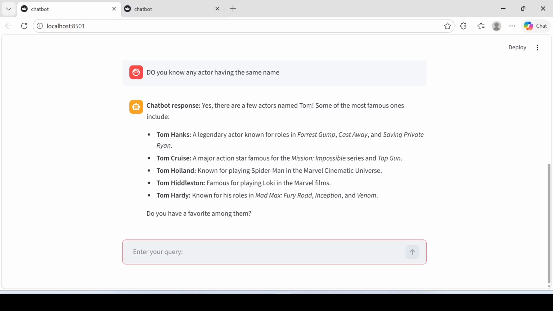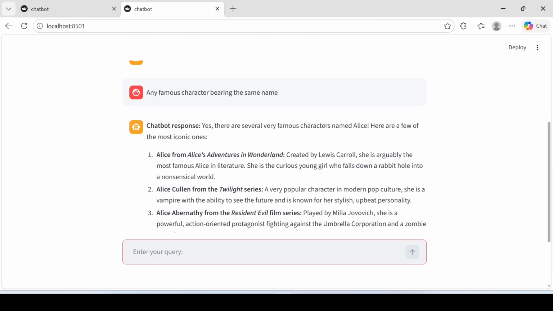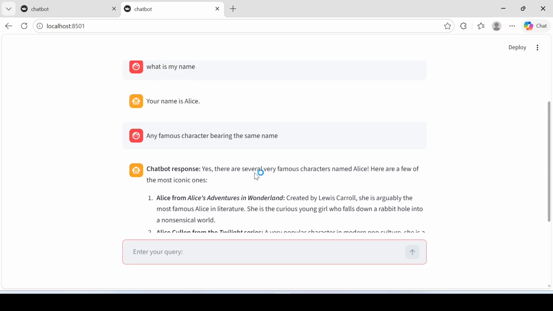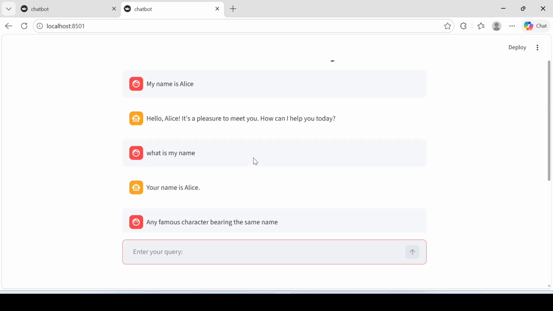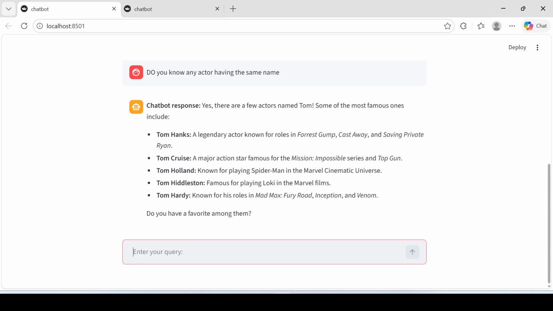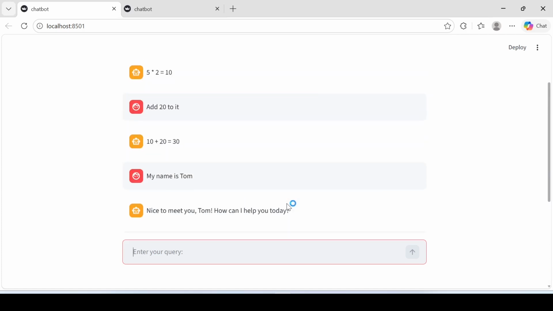So what I'm trying to convey is that there are two sessions having their own chat history, and every time it is able to get from the session ID which is sent, that I have to get the chat history for this particular session, and in this case from this particular session, and both chat histories are maintained separately with their own session ID. So that is about the chatbot with the chat history. Hope you are able to understand and do it.